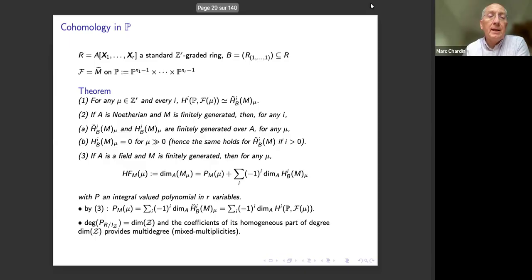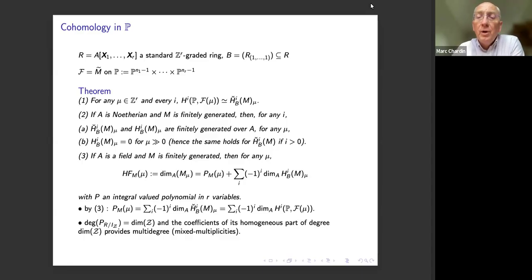The other thing is that this is very similar to what happens over P^n. The degree of this polynomial, which is a polynomial in r variables, is again the dimension. Of course, one can take that as a definition, but the usual definition is by Noether normalization, or by transcendence degrees, or you can define it in many ways, or Krull dimension. And this dimension is given by the degree of the polynomial, so that's also very similar.